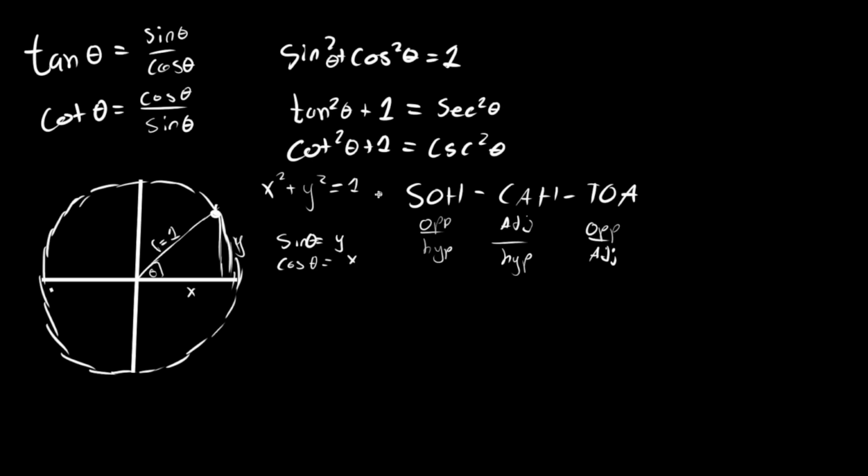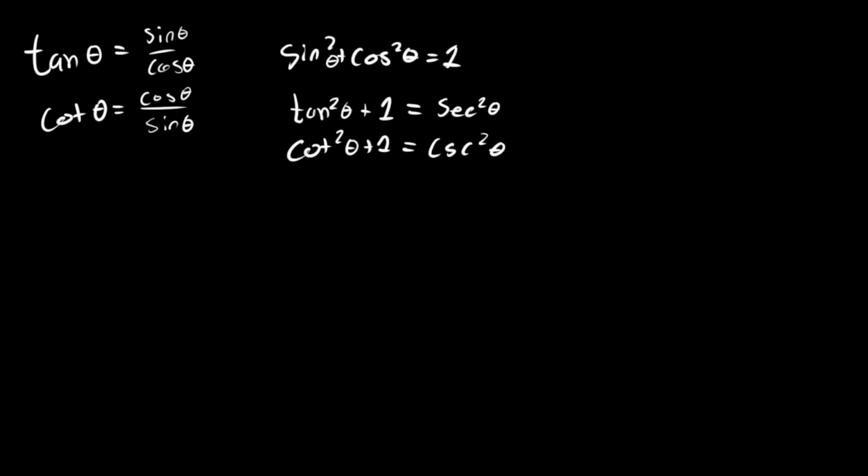And now our tangent function is going to be defined as our opposite over our adjacent. The opposite side is y over x. So y over x, hey, wait a minute, that's our sine over our cosine. So sine theta over cos theta is equal to tan theta. Alright, so now we got that one out of the way. Let me clear this up a bit. Okay, now let me just draw a little check next to that one to show we've done that.